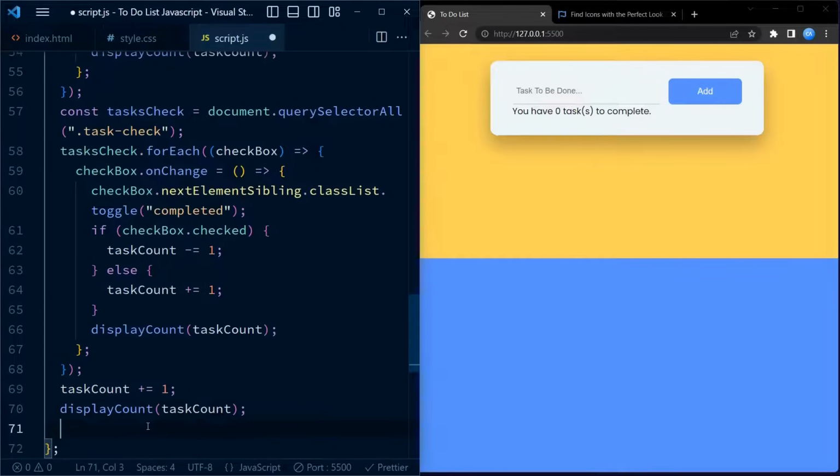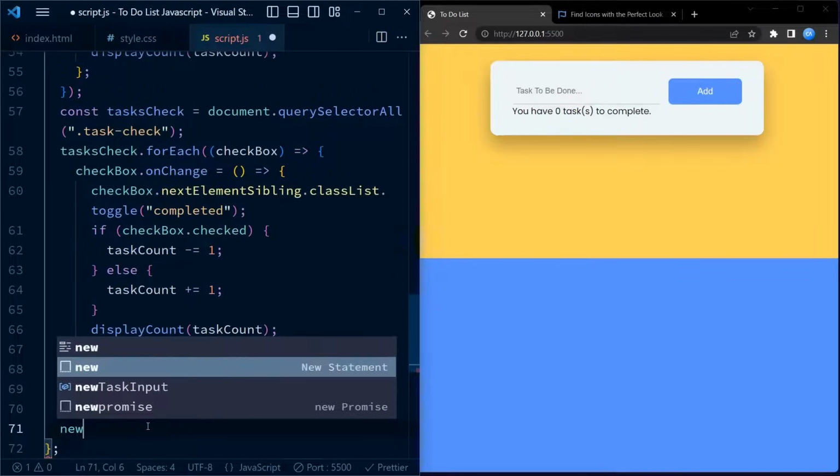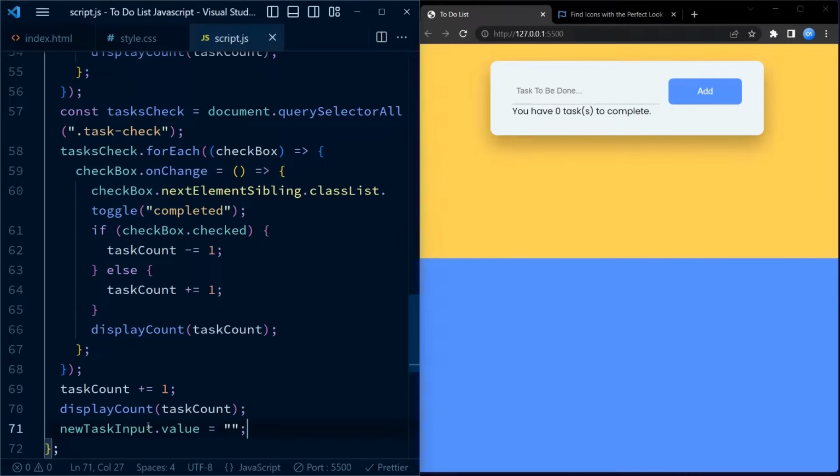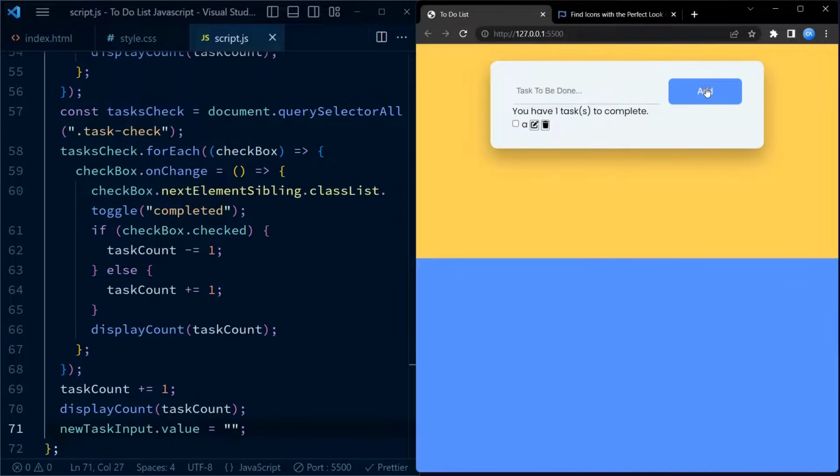We also increment or decrement the task count based on whether the checkbox is checked or unchecked and update the task count display using the display count function as we had done previously for edit and delete functions.